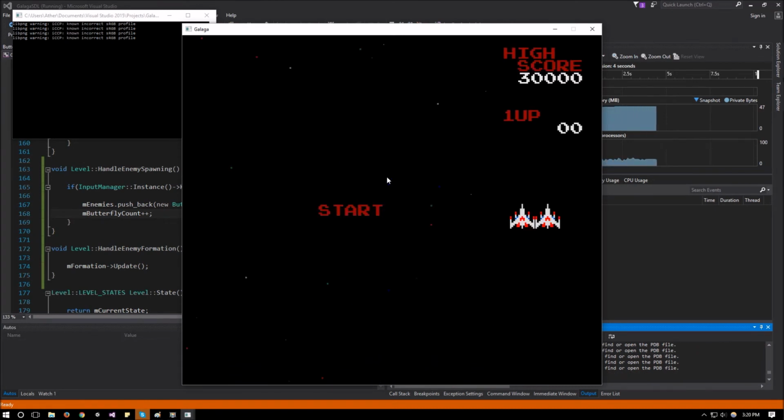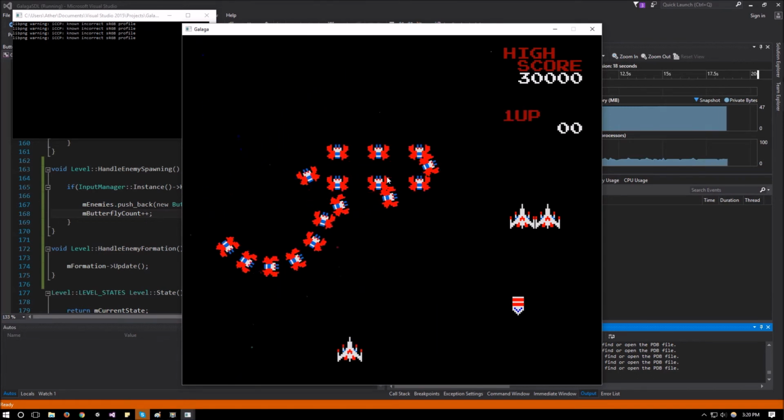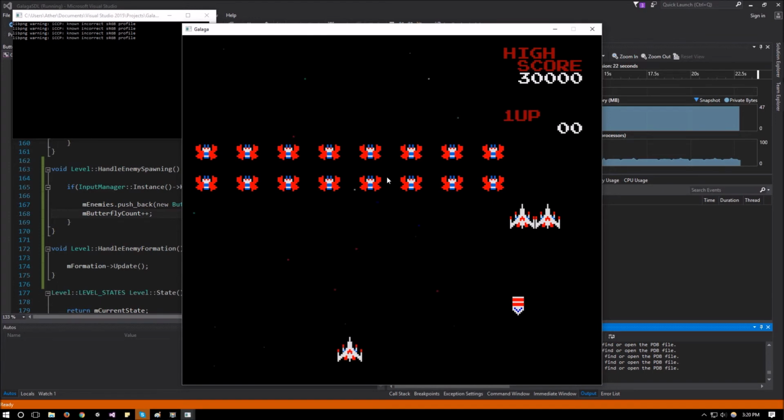Now let's see if that works. Now pressing S, butterflies are coming in, and then they are putting themselves in the right place.